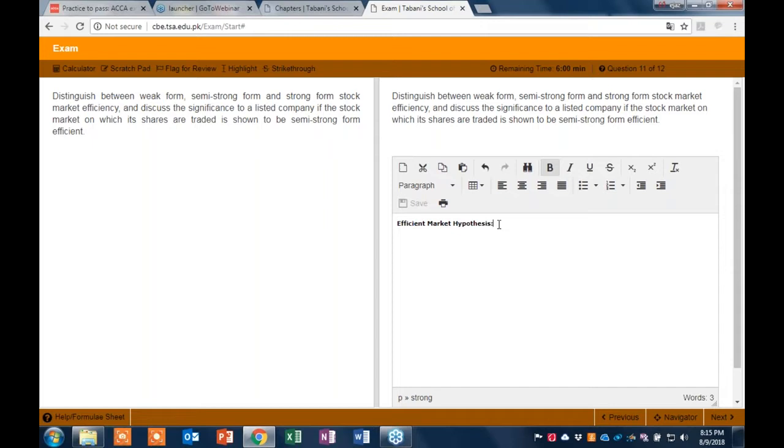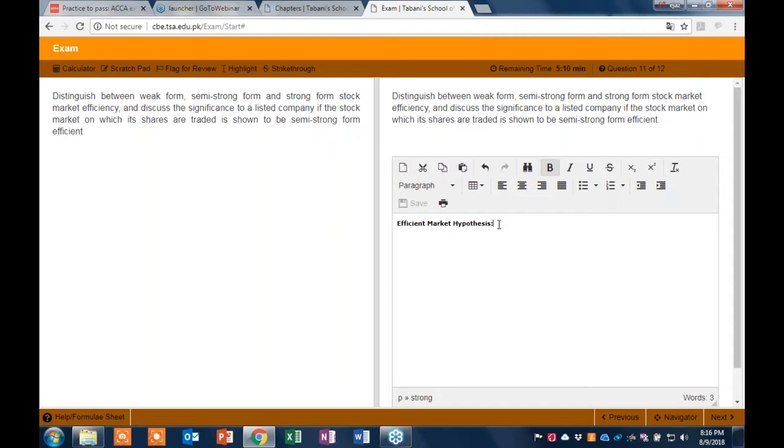That is, all the stock markets in the world will process historic information along with every publicly available information. And since it's an era of communication technology, the communication is so fast these days that anything happening around the world will become viral in no time, and everybody in the stock market will be aware of that information. So whenever new information is made public, the stock market prices will respond to that. So in a semi-strong form of efficiency, the stock market will reflect historic information along with any publicly available information.